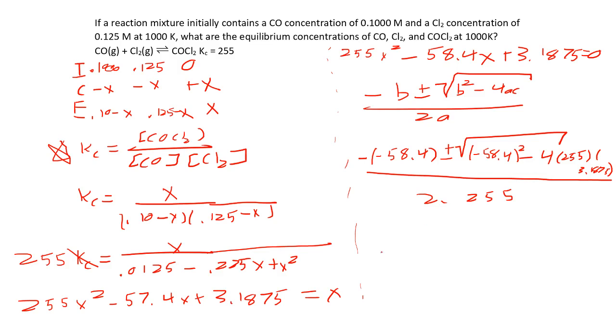So we plug all that in. We're then going to take 2 times 255, which is going to give us 510 on the bottom. And so we do all of this. We're going to get two values for x. Remember, this is an equation for x. So there are two possible values you get when you plug all this in your calculator. You get 0.139 and 0.0898. If you check back in your original ICE table, x cannot be 0.139 because you would get 0.10 minus 0.139 and you would have a negative concentration of carbon monoxide. That means this has to be your x value.